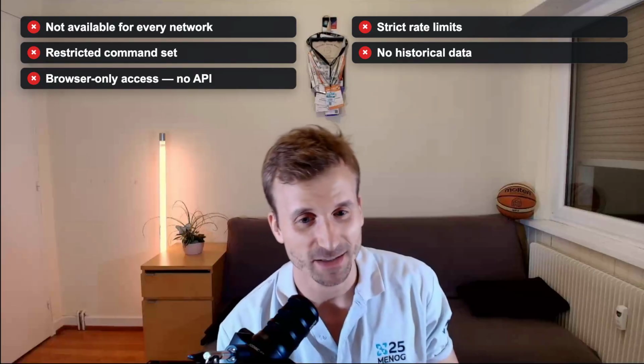Looking glasses are useful, but they have limitations. Many networks do not provide a looking glass, and those that do may offer only a limited set of commands. For instance, you may not be able to run a ping, or you just may not be able to run a show ip bgp on some looking glasses. Besides, they are also usually browser-based without programmatic access, and they allow only one query at a time most of the time. They also only show the current state in the BGP router, so there is no historical data.